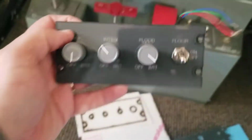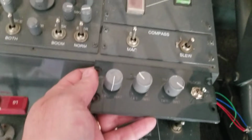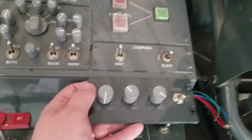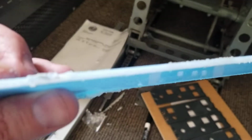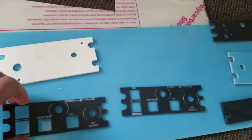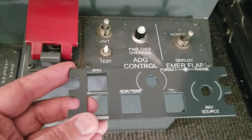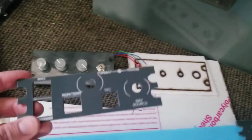But the problem is you can see the difference of the darkness of the lettering compared to the original screen printed metal that I had in there. And I just thought, I need something a little bit better. So I went and purchased this material here, I think I got this at Ace Hardware, and it's a white plexiglass, and it would let light come through. And I thought, well, that would probably work much better. So I went ahead and used that, and I produced some more of these panels. And as you can see, compared to it, the lettering is much brighter. It's doable, but it wasn't quite what I needed.